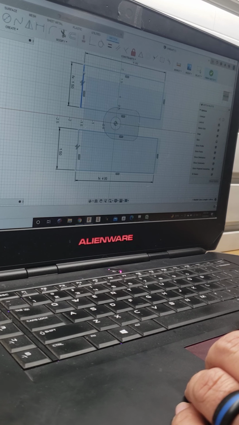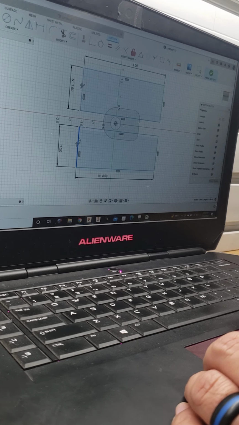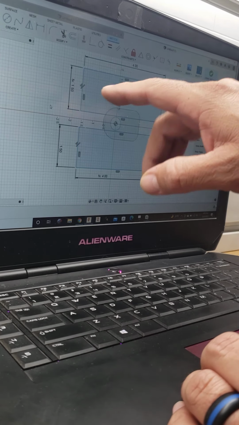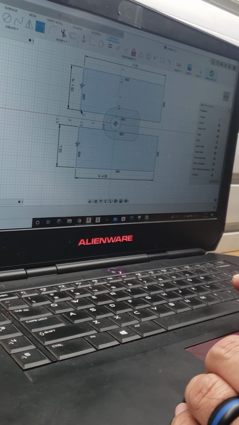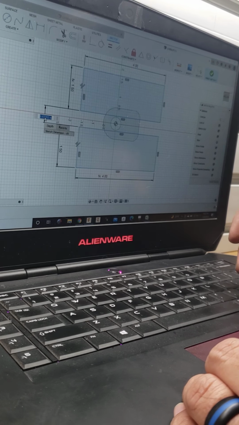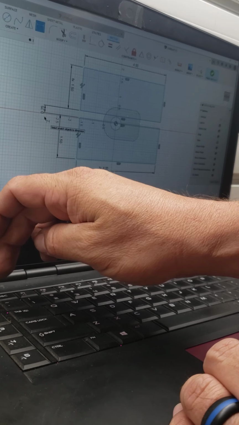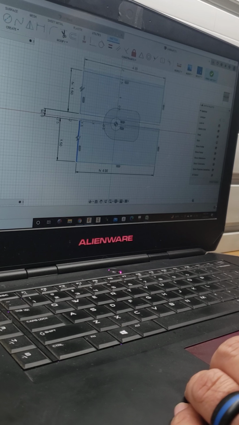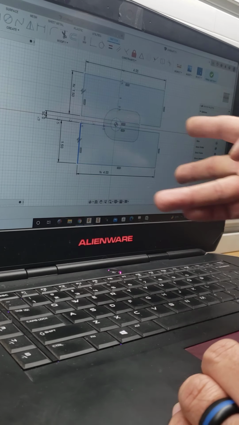I'm just going to space these out, and I could get more into detail for you if you want. You could hit D for dimension again. I like to use gauge blocks, and a lot of times I'll go 0.25, so a quarter inch between the two parts. Now I move them around, and they're going to stay a quarter inch from one another, and they're going to stay collinear with one another.